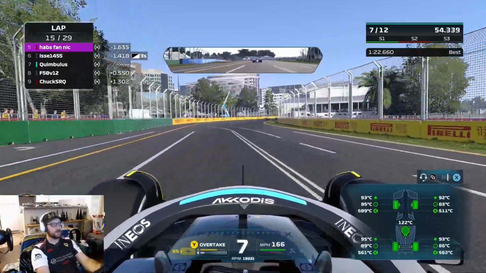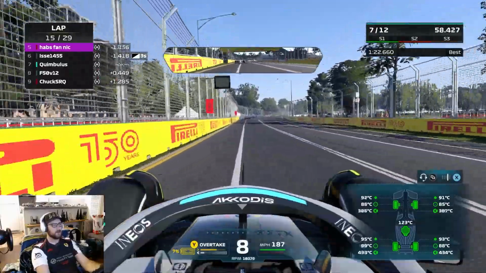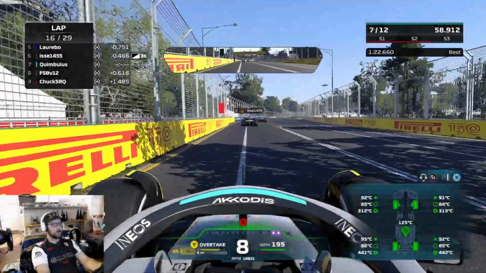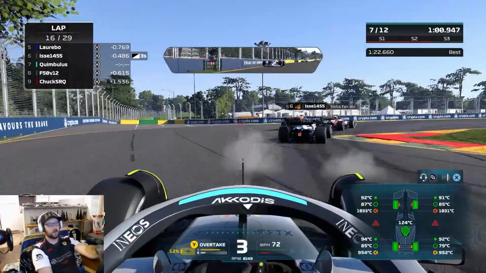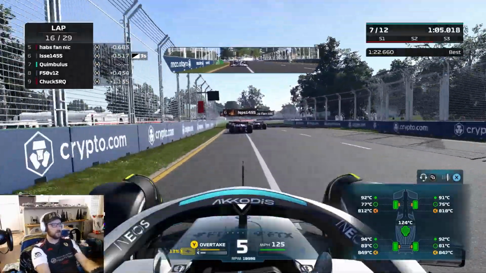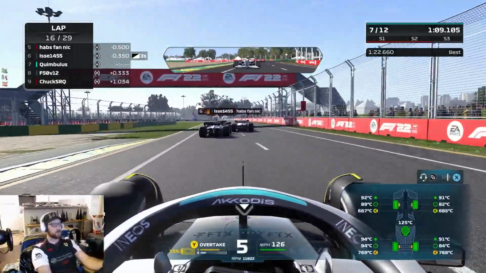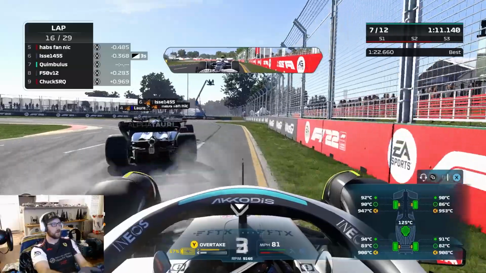We do have just about enough legs to hold the position without using overtake ahead of F50. But we're going to jump ahead now, lap 16 of 29, as we've caught up with this fight with Lorenz, Issei, and Habsvan Nick, who are going quite slow, these two, as they duke it out ahead of us. And we're just going to have to try and be as careful as we can.